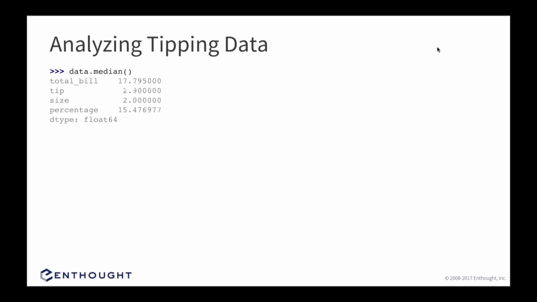If you want to do computations on the whole data frame, you don't have to pick only one column at a time. So here I'm looking at the median data, and Pandas gives us the median data of all the numerical columns. So the code here doesn't change even if we have 10,000 times more data.